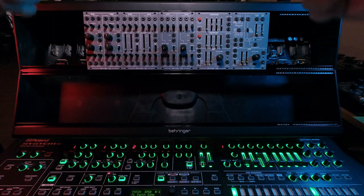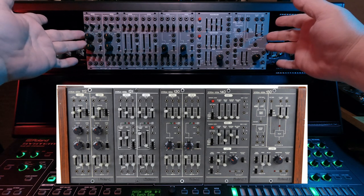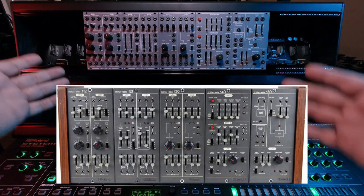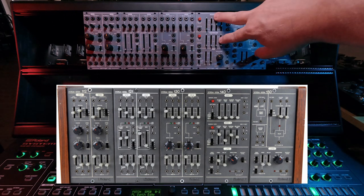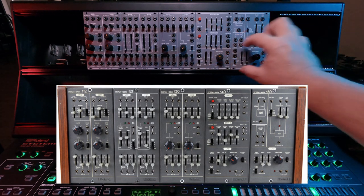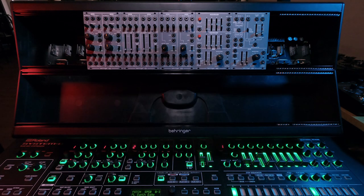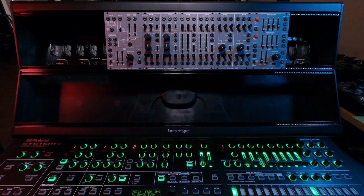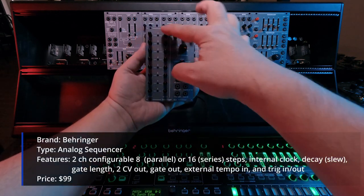I'm going to drop a picture in down here to show what the 101 module of the full System 100M from Roland used to look like. It consisted of dual VCO, dual VCF, dual VCA, dual envelope and LFO, and then a ring mod, sample and hold, noise generator, LFO module. This was the original setup. Additional to the standard 101 rack here, I also purchased the Behringer 182 analog sequencer.